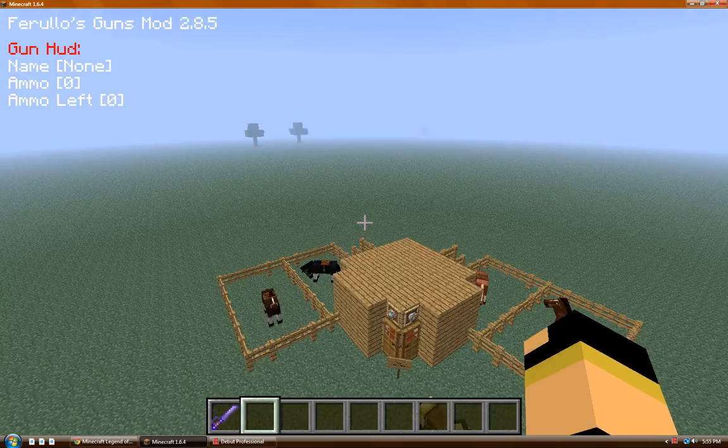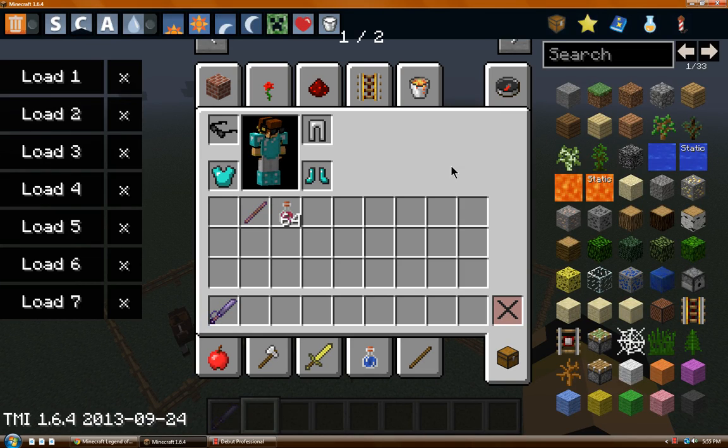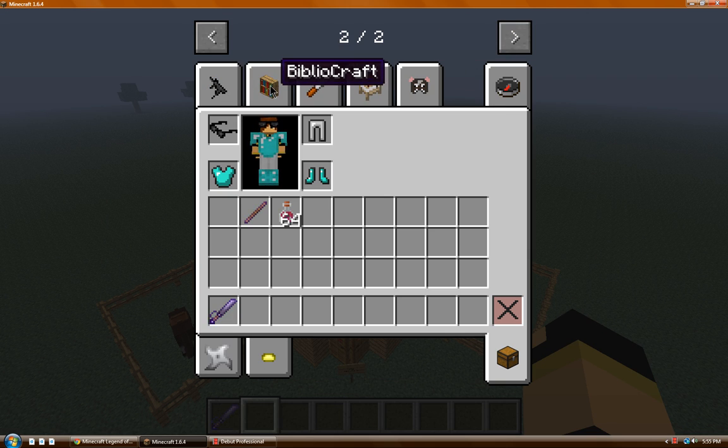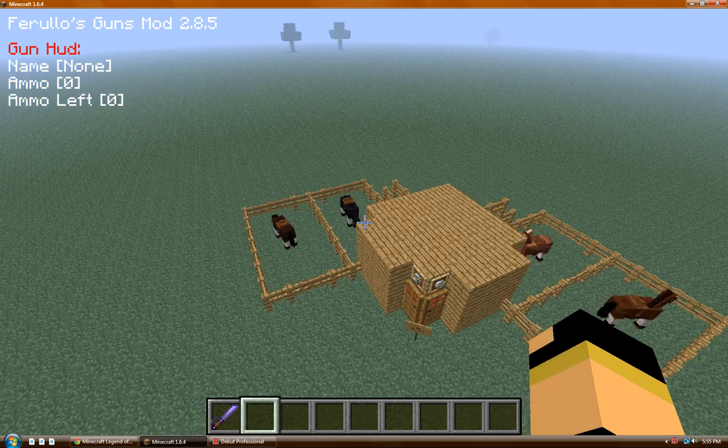I got the Furlough's Guns mod, and then I have Too Many Items. Just give me a sec. There we go. Too Many Items. And then I also have Bibliocraft, chisel blocks, and custom NPCs that helped with this. All of them helped.